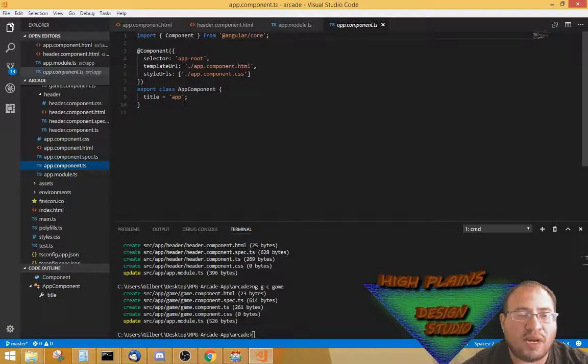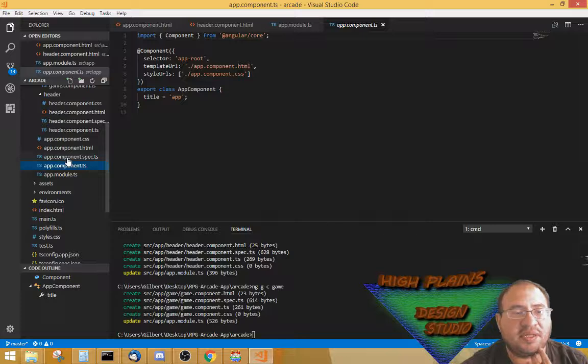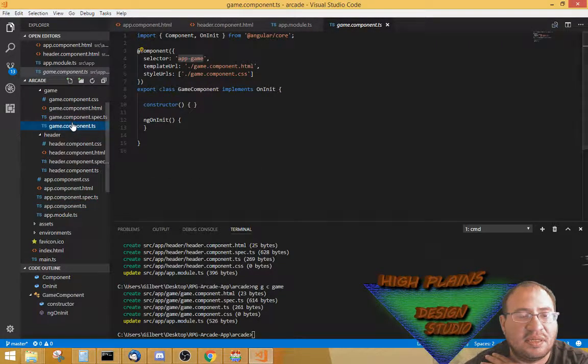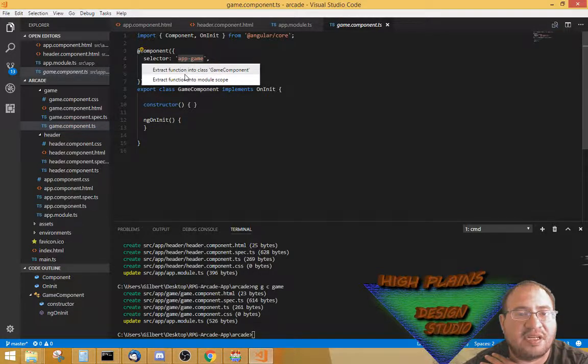When I get this, you'll see where it says app title app. No, that's not right. So I need to go to, where's my game component? Game component. So I get this game, show fixes. What kind of fixes? Extract function into game component. I don't want to do that.